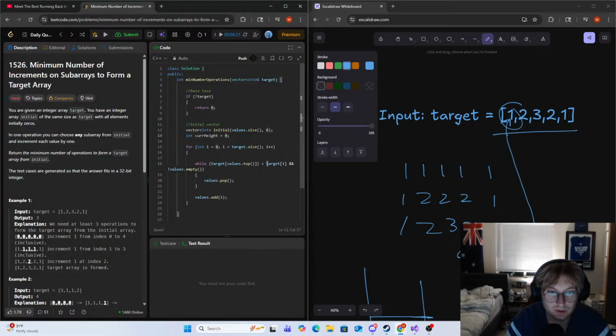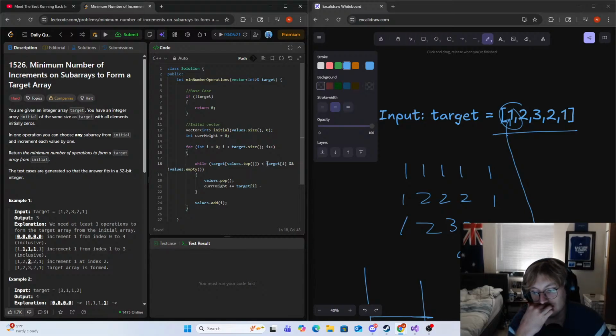So maybe we set our current height to be values.pop, and then we would go current height plus or equal to the current value that we're looking at, like target I, because this is greater than, we know that, minus... I don't know if this is gonna work technically.